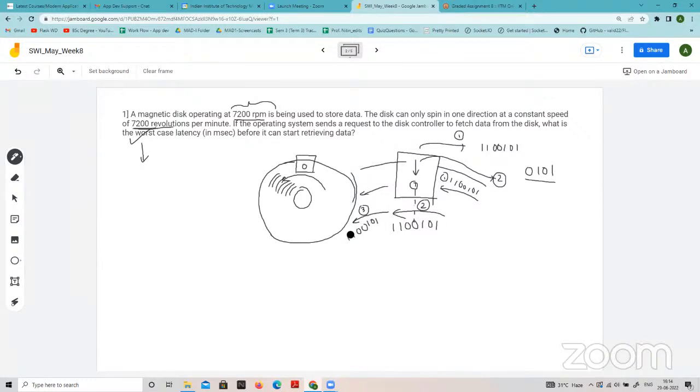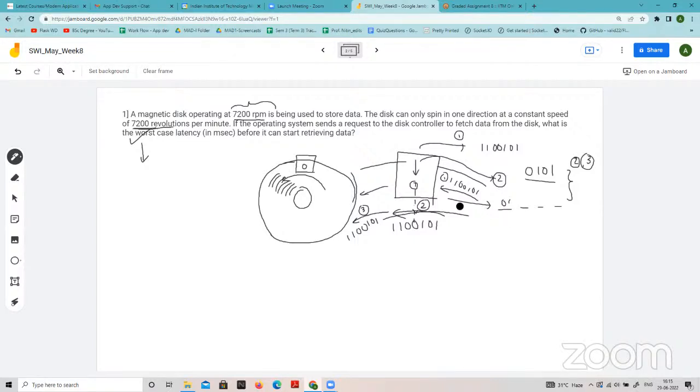So this is the third case: 1100101. The entire data has passed the reader, and then the lens started reading. In that case, it will either read nothing, or whatever is coming at that instant; what the lens can see at that instant, it will start reading that. In either case 2 or 3, the data read by the lens will not make sense. Why? Because I want the starting point and the ending point. I want the entire data to be read.